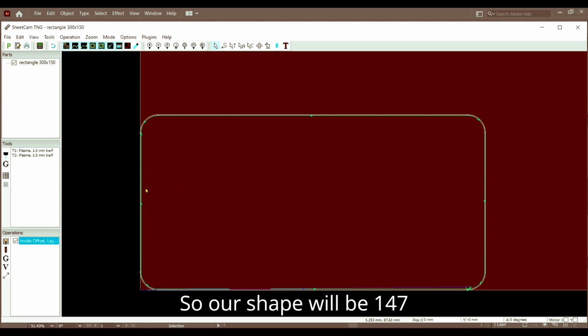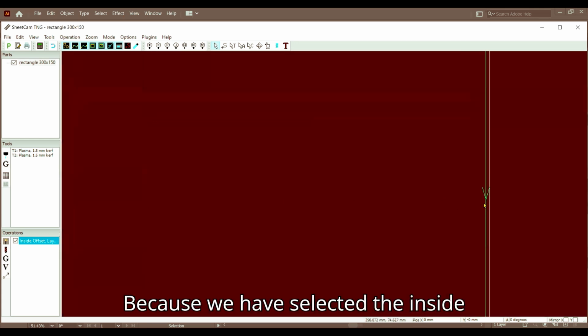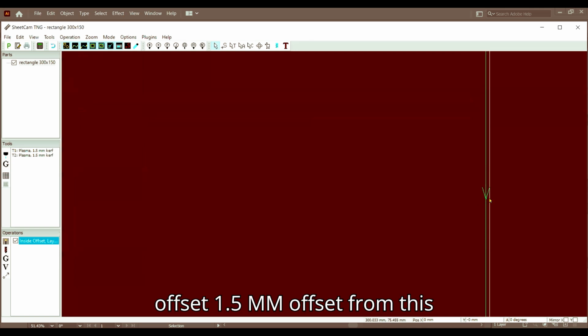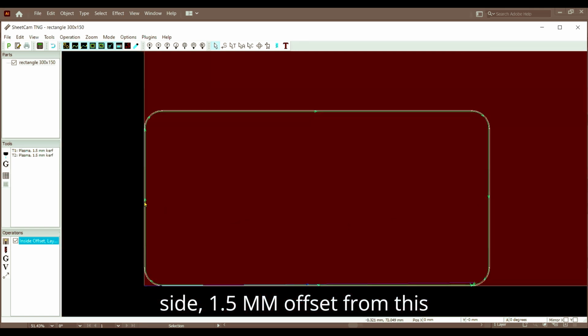Our shape will be 147 in height and 297 in width. Why? Because we have selected the inside offset, 1.5 offset from this side and 1.5 offset from this side, so it is actually 3 less in width, and the same for height.